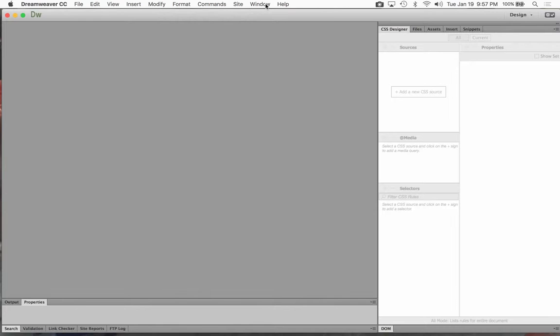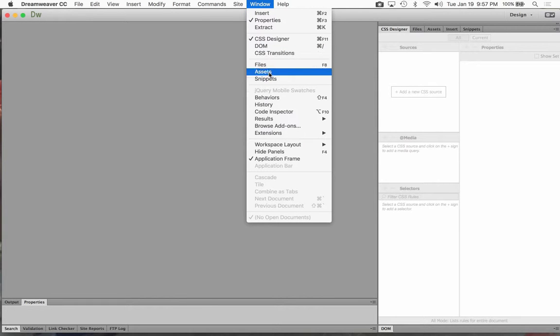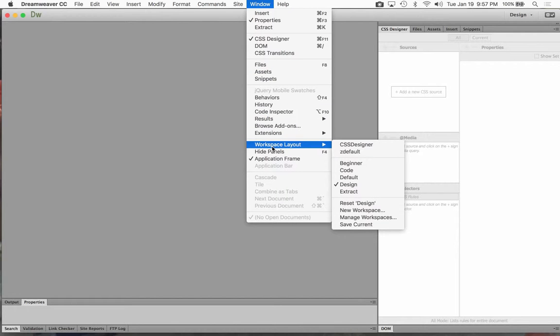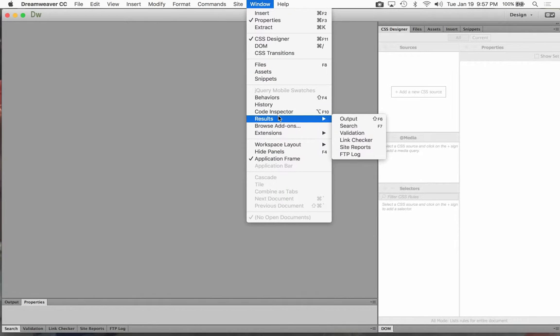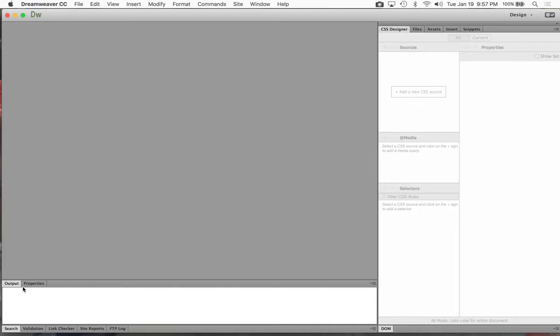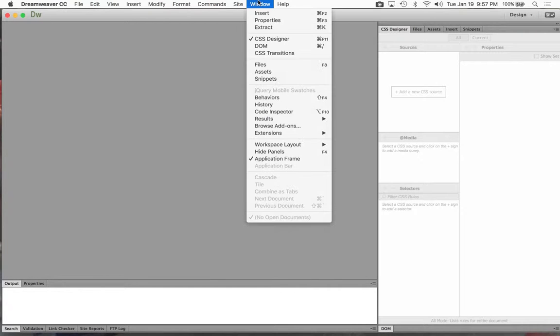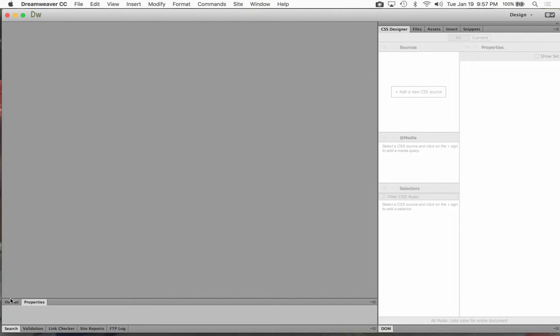Now, if I wanted to see the Output panel, that's Window, Output. Where are you, Output? It's under Results now. You have to search for that one. But you can go to Window, Results, Output, and you see down here Output comes to life. It gets a little bigger. If I want to see Properties on top of that, I can go to Window, Properties, or I could simply click on these. You can click down here and they open up. So I haven't made a web page. That's just to set up your screen.